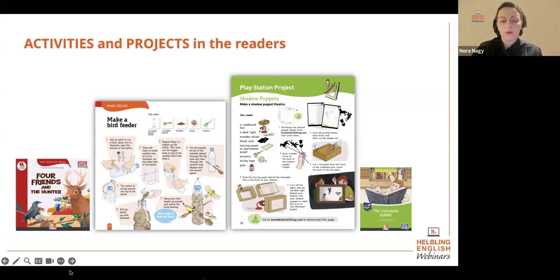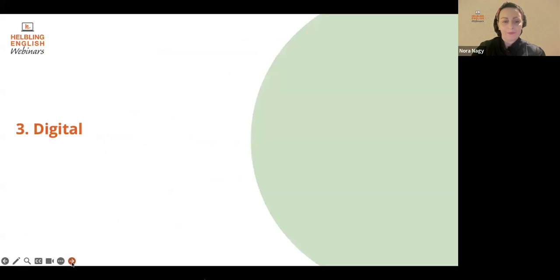So this is a bit more creative way of engaging students after the lessons, but they also do more than just arts and crafts activities, because they practice the language of verbs, and they recycle a lot of words related to the story. Now, the digital element is important.